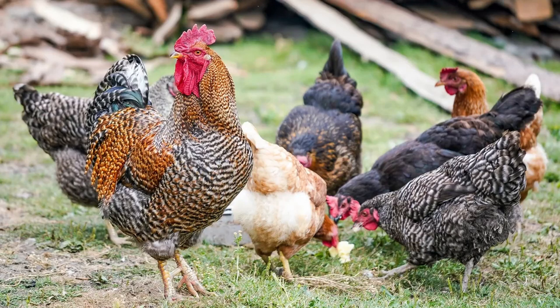Raising chickens has long been known as an excellent way to curtail the local insect population — and not only insects, but other non-insect arthropods like spiders, worms, and centipedes. If it creeps, crawls, or flies, chickens will usually hunt it down and eat it. To simplify things today, we're simply going to call all the creepy crawlies bugs. And bugs, for the most part, make great chicken food.